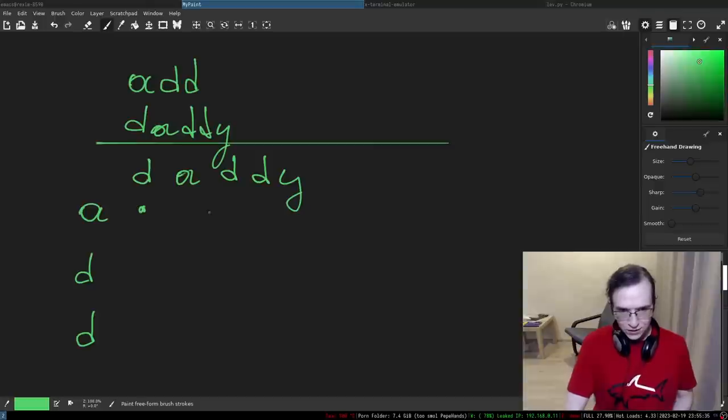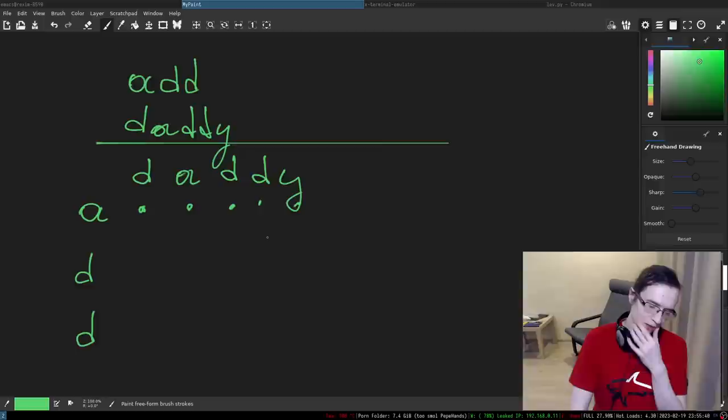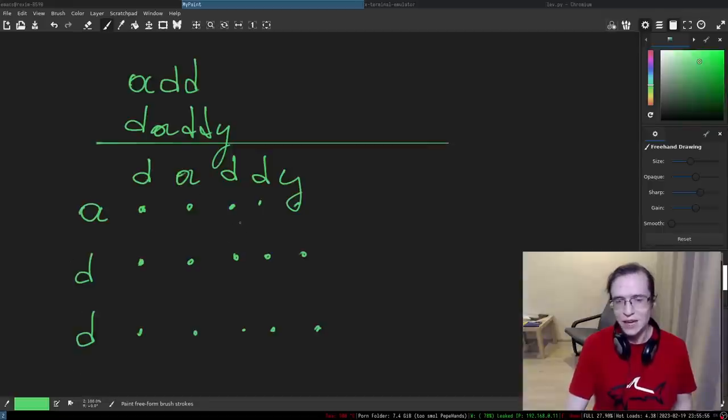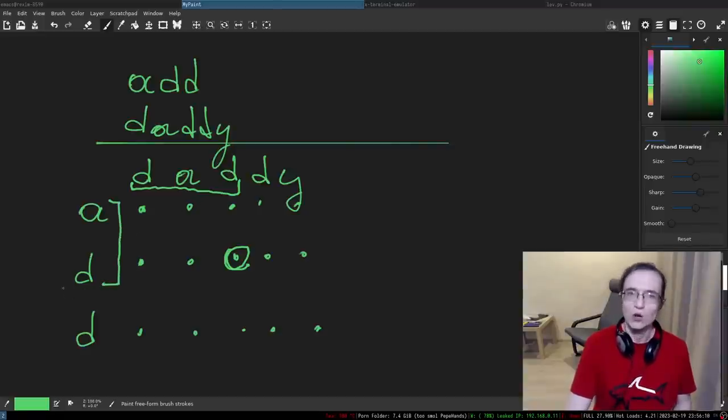We have the cells that represent the number of actions that you have to perform to turn one string into another one, and the index within this table represents the length of the string. When I look at this specific cell, I'm considering this substring of the destination string and this substring of the source string. This cell is supposed to answer how many actions I have to perform on this substring to get this substring.